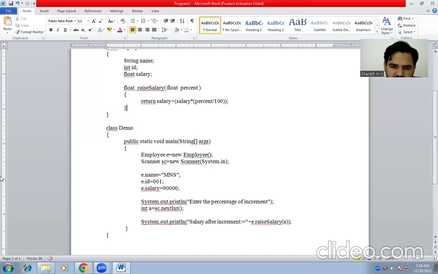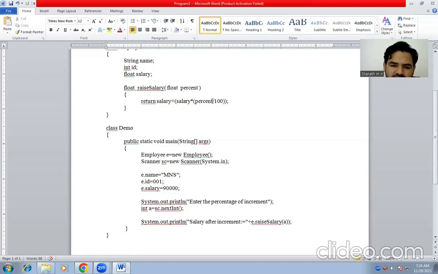Very simple program. The important point here is that the percentage, at the time of taking input, we have declared as int and we are passing an int, but while receiving, we have declared it as float. Suppose I declare this as int, then at the time of calculation, integer by integer will give an integer, and you won't get the floating values.